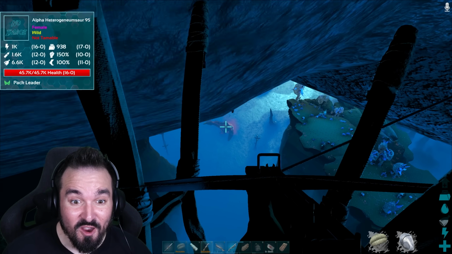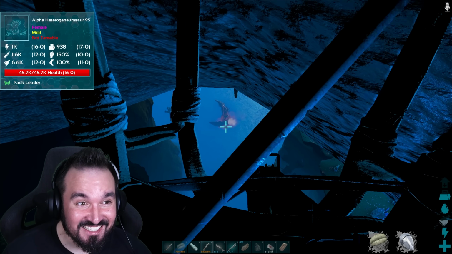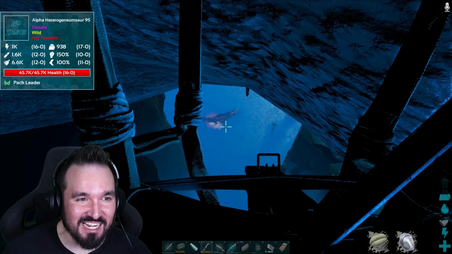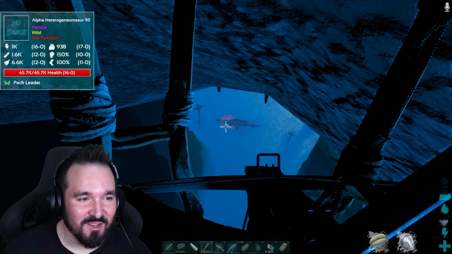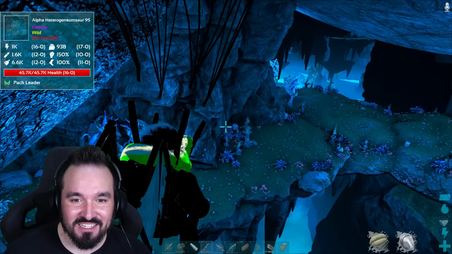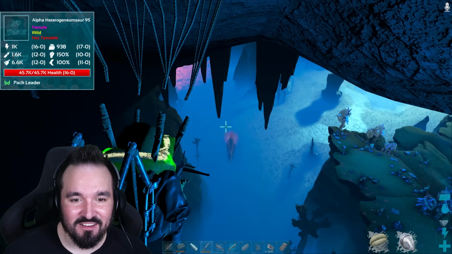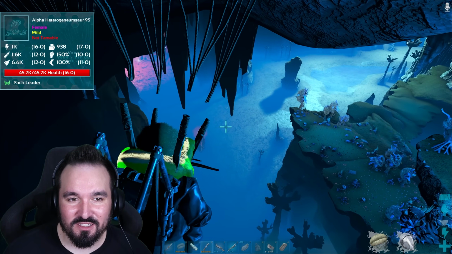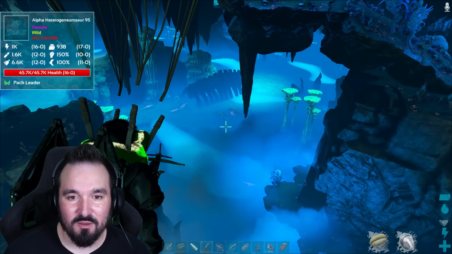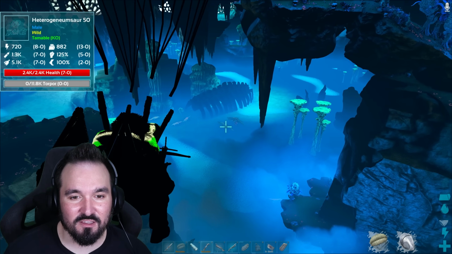Bro! What the hell does that look like? What is that? I see it. What is that? An alpha Heterogeneumsaur. What? That's the other thing down here. I want one. Well, you're not getting that one. That's an alpha. That's a big mother, man. I got 45. Oh, yo, over here on your right. There's a few of them.